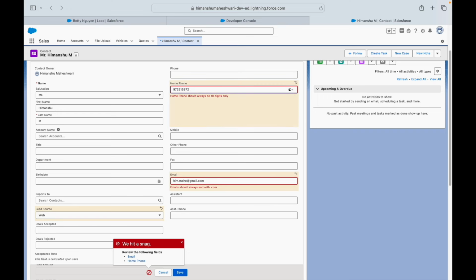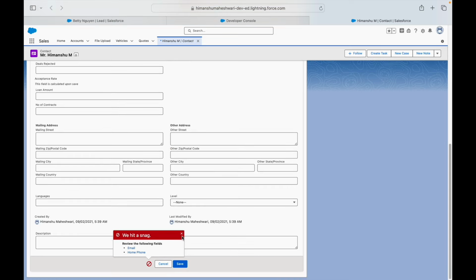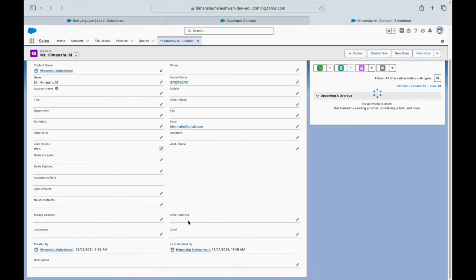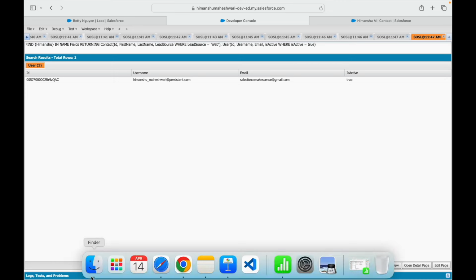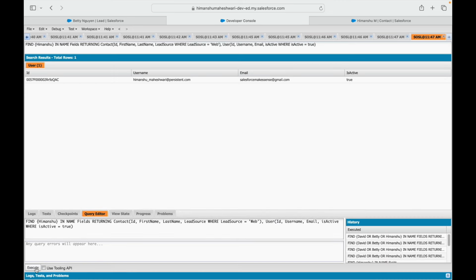These are some validation rules that are running because I had a validation rule video also, right? So on behalf of that, it is running. Okay, so now the lead source is web. Let's go back to the dev console, and I think this will take time to execute, but let's see. If I say execute now, it is not working. Let's copy and refresh.